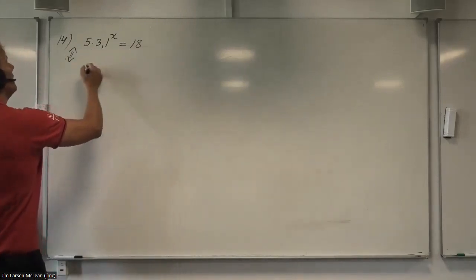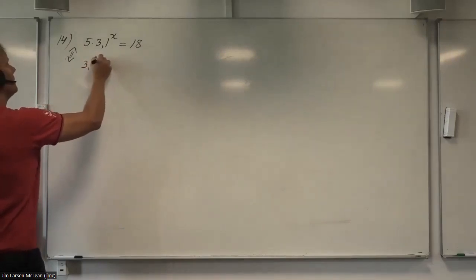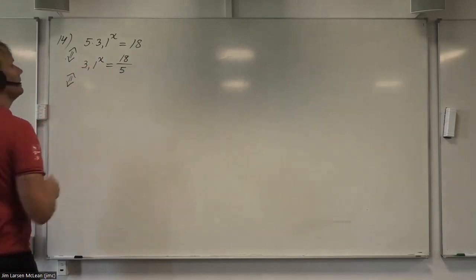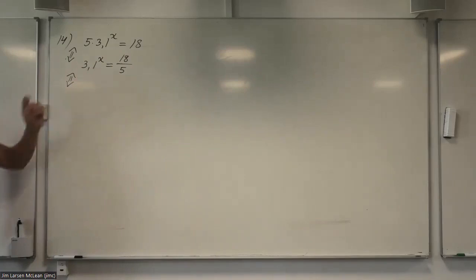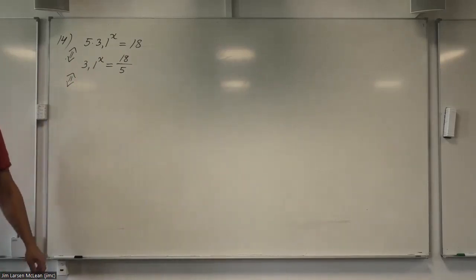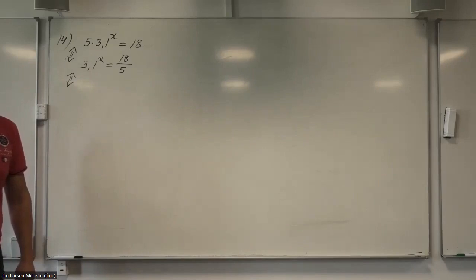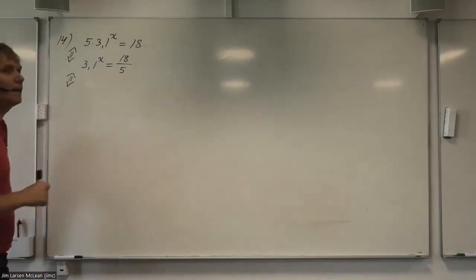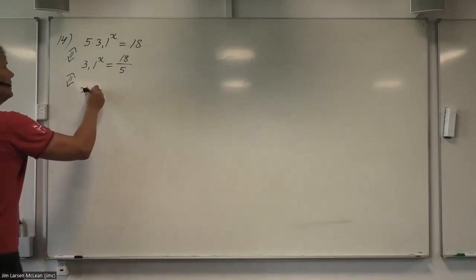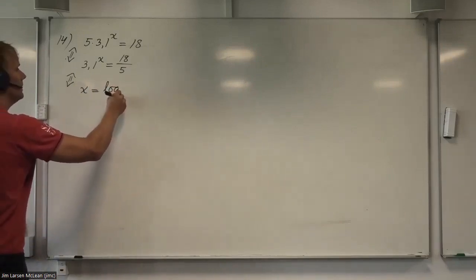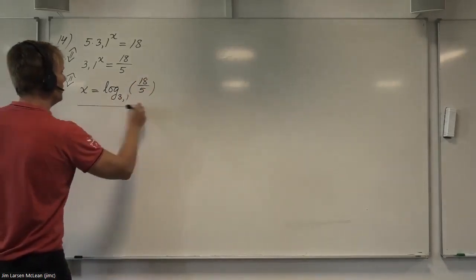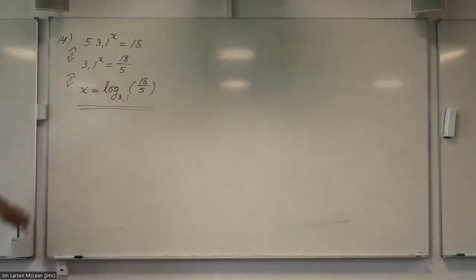The first thing I do is divide the equation by 5. So then you'll have 18 over 5 minus this over here. And now I need to find an exponent with the base number 3.1. So now I can do two things. I can either take the logarithm to the base of 3.1, and then I'm done. Or I can use ln if my calculator only has the ln button. But I can also use log base 10 if that's the only button I have. But let's say I have a calculator that can work with all logarithms. Then I can directly find x now by taking the logarithm with base 3.1 of the number 18 over 5, and then I'm done. But let's also try solving the equation again by using ln.